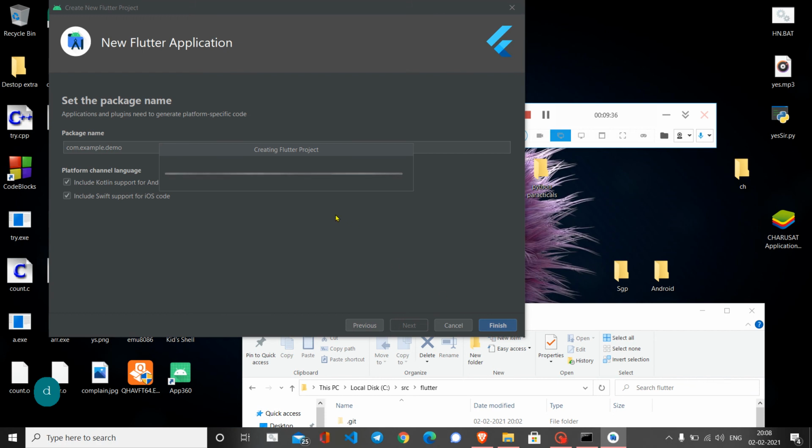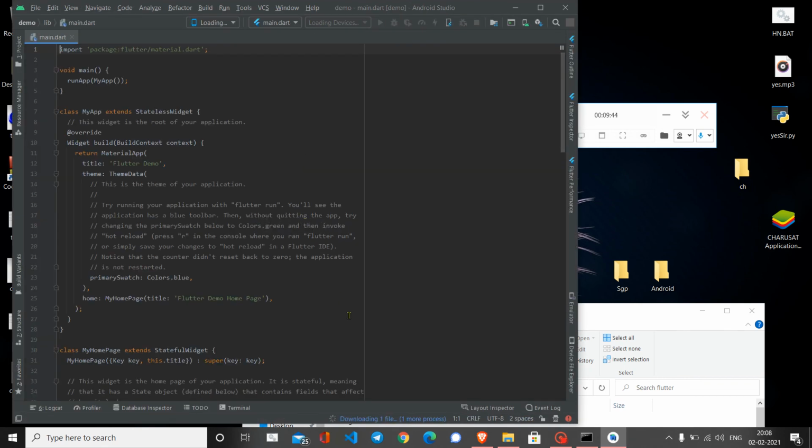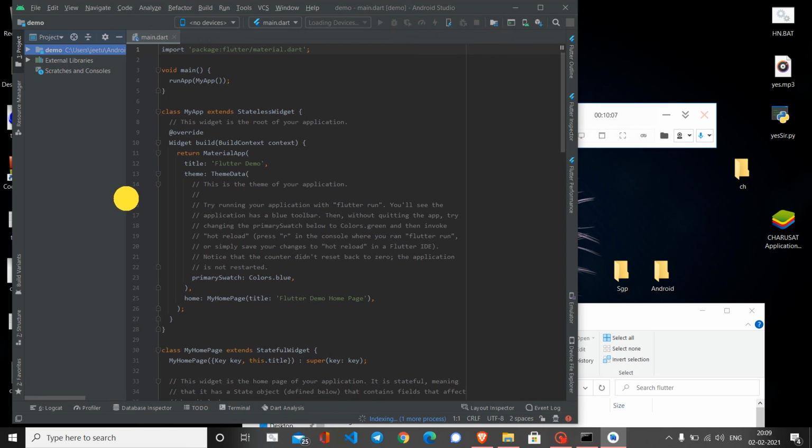Now it will create a brand new Flutter project for you, and it might take a lot of time, because it is the first time you are starting it. So it might take a while for you. It would set up all the processes and workspace for you. I would suggest you don't open any other application once you have started Android Studio, because that would definitely improve the performance of your development.